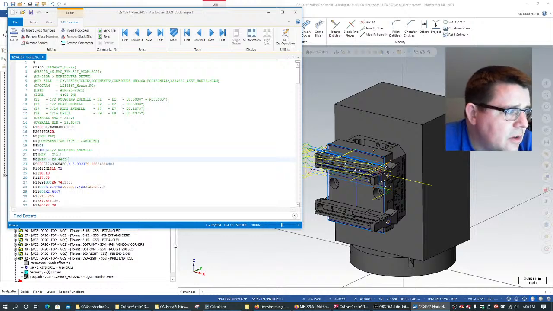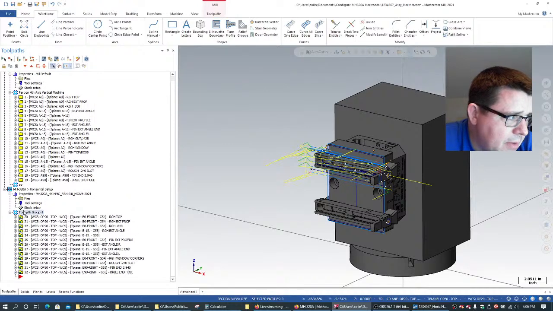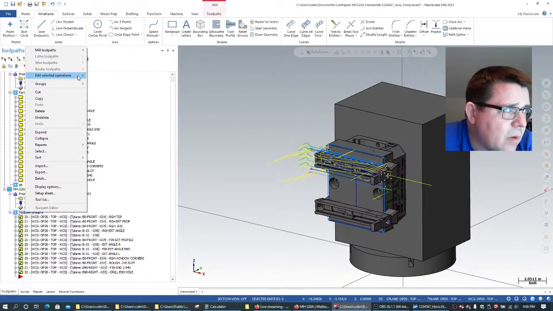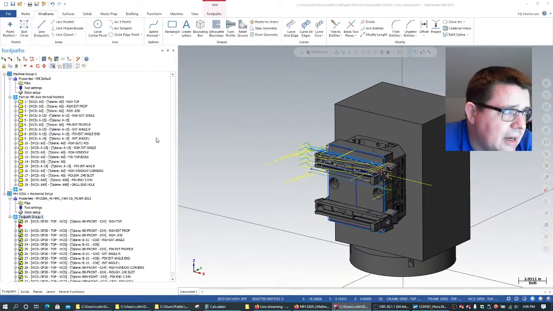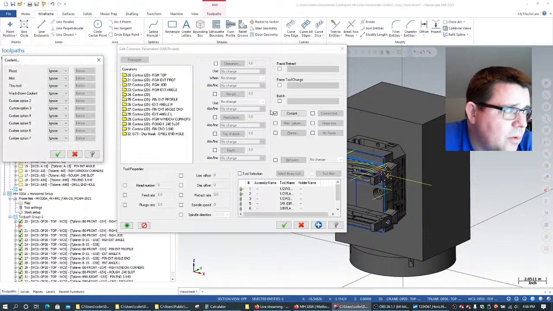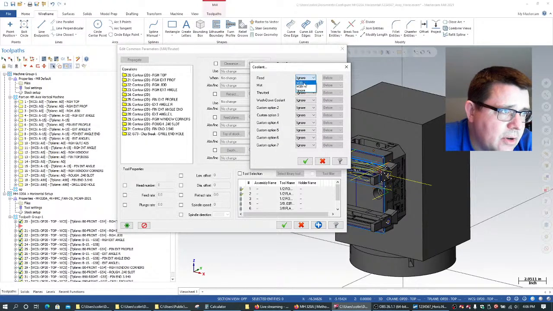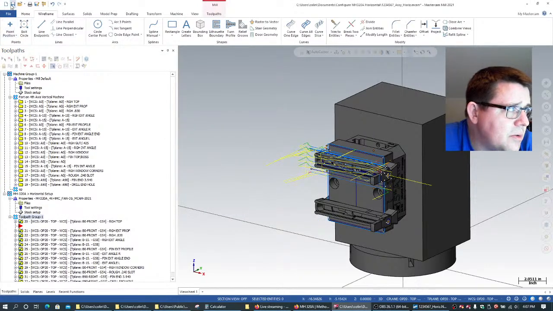Now we need to look at a couple of things. So coolant settings. I'm going to select them all, right click and hold, edit selected operations, edit common parameters, and I'm going to go to select coolant, and we're going to do flood after, because that's the coolant method that we want to use.